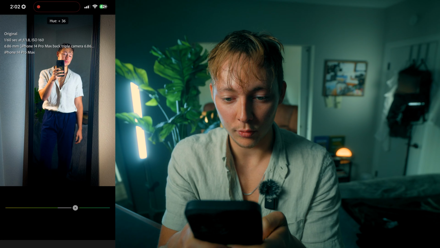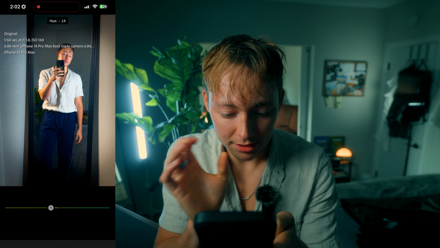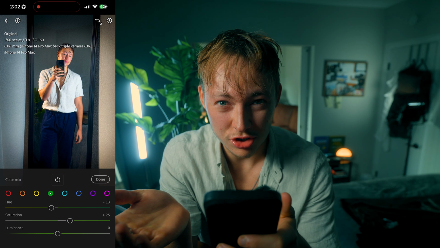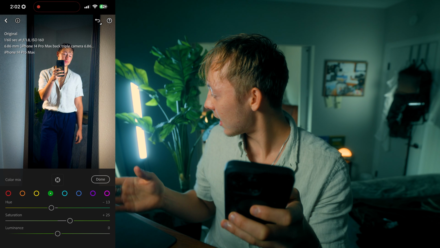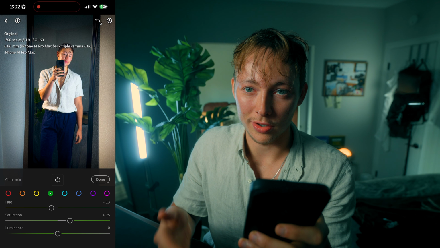Not too green where it looks fake. I like to just go a little bit with green and a little bit, I don't know what it would be, orangish kind of. Making sure that the dominant color is green, like right here, but it's not too green, if that makes any sense.